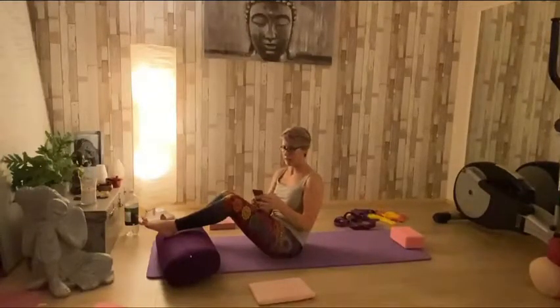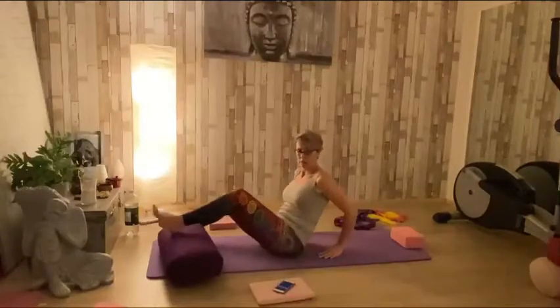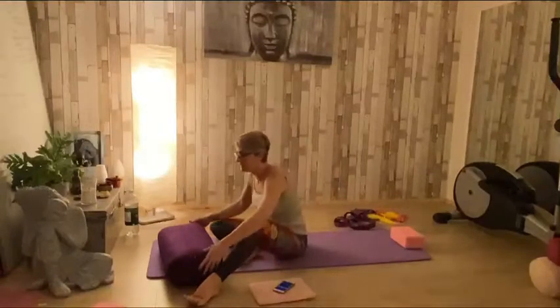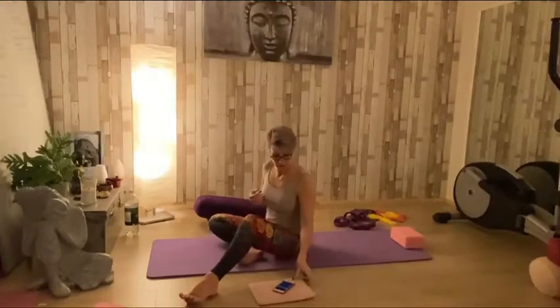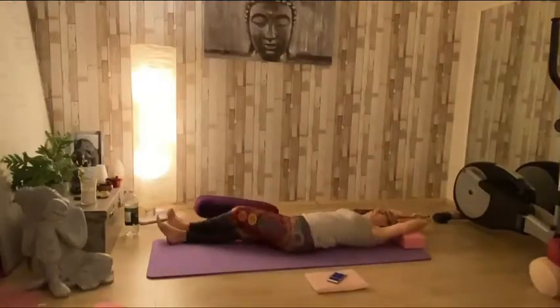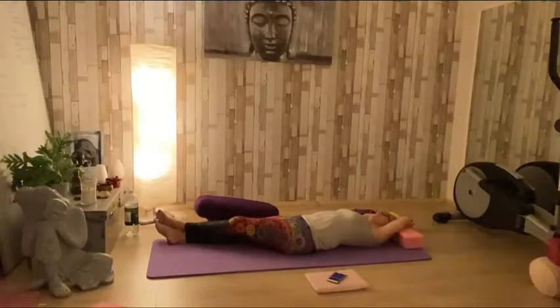So don't forget, as we work into this and you pass a minute or so, just check your body. Maybe you can go a little bit deeper because the fascia will release. It might be that you can take the arms a bit more towards your right or your legs.